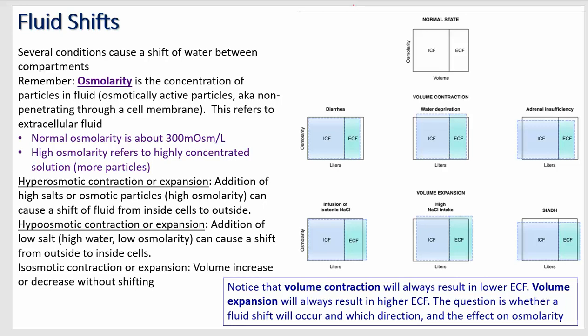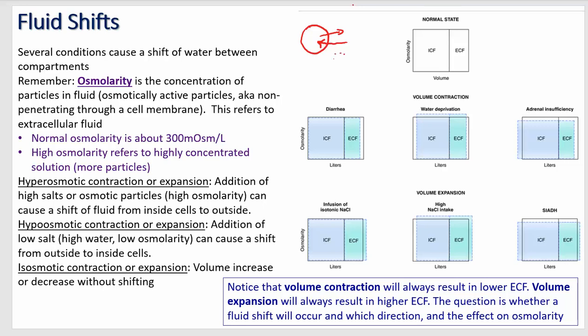So fluid shifts. Let's talk about what happens to fluid. When we're talking about shifting here, we're talking about shifting from inside the cell to outside, or outside the cell to inside. So this can be red blood cells, that's included too, but it can be liver cells, skin cells, brain cells. It can be all of the cells. And we've already kind of discussed some things that happen, like when someone is dehydrated, or their sodium is very low, or their sodium is very high. We've already discussed what happens with fluid shifts.